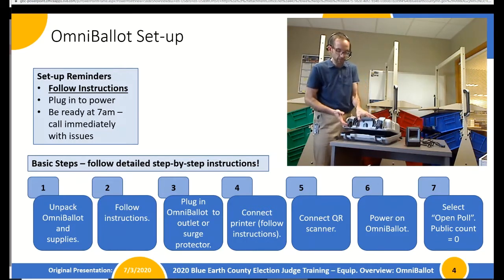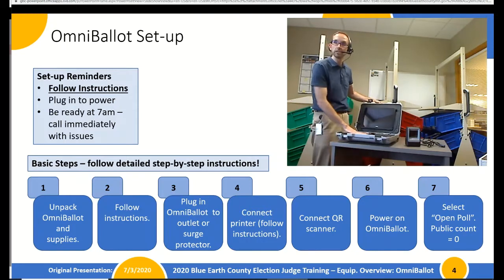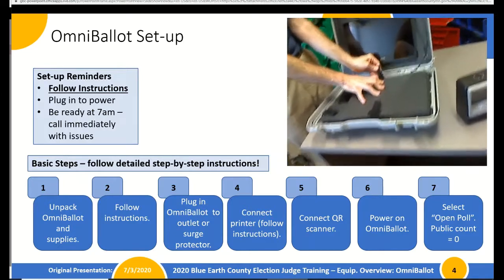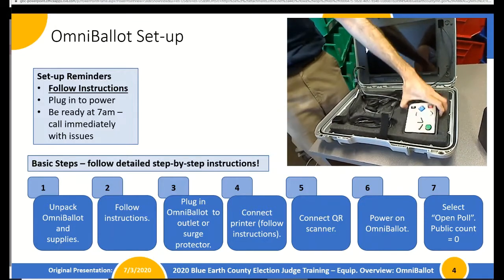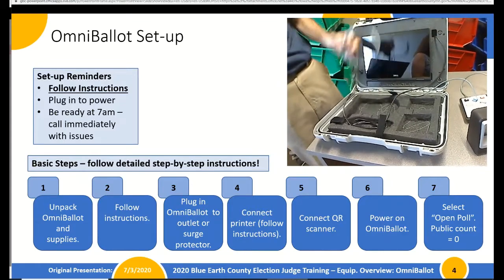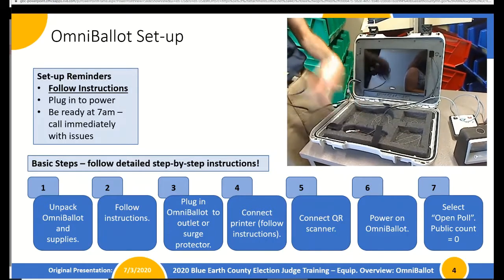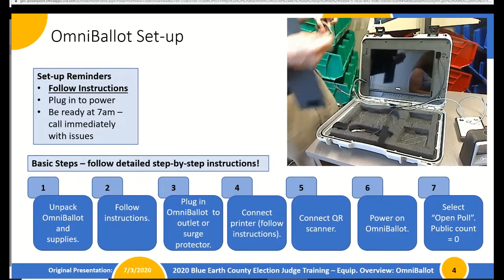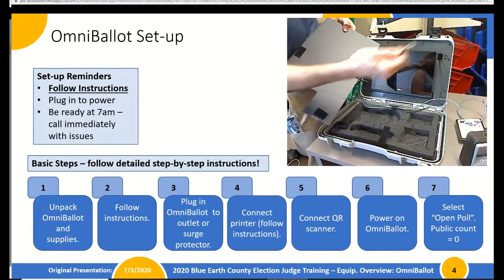Once we've unhinged that, we can actually open the OmniBallot, and you'll see that we have our display, and we also have components underneath a tray here that you're going to want to unpack. So come in and take a closer look at that, and when we unpack these components, you're going to find that we have the actual tactile display that most folks are used to. And then we also have our headsets. The headsets are either going to be plugged in already, or you're going to want to plug those in yourself. And you're going to find 2 cords. The communication cable for the printer, which has that yellow dot on it. And then we also have the cord for the QR reader that has an orange dot on it.